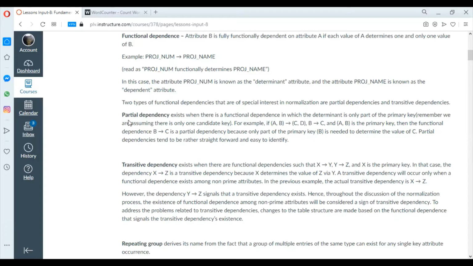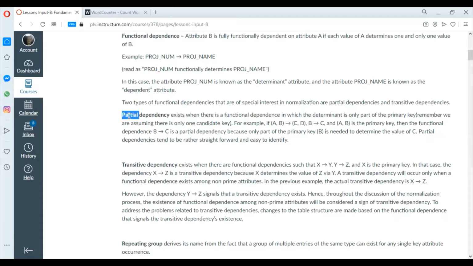Now, partial dependency, from the word partial. In this example, our primary key is columns A and B. Columns A and B determine the value of C and D. However, column B can functionally determine the value of C. Because B is a part of our primary key AB, we can say that B functionally determines C is a partial dependency because B is only a part of our primary key AB.